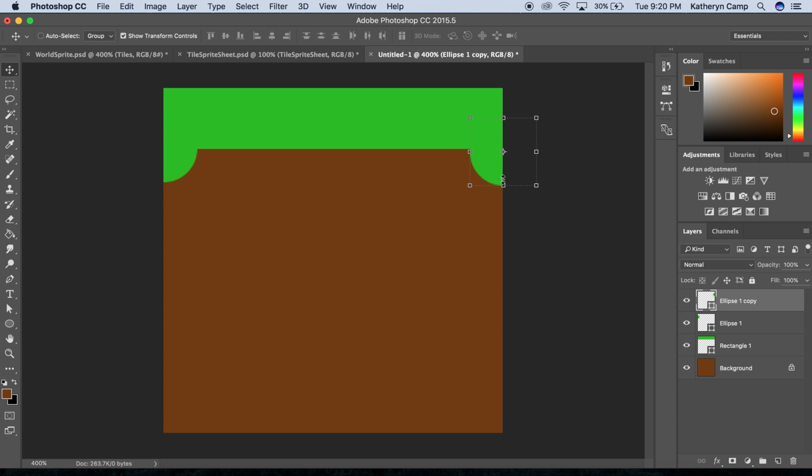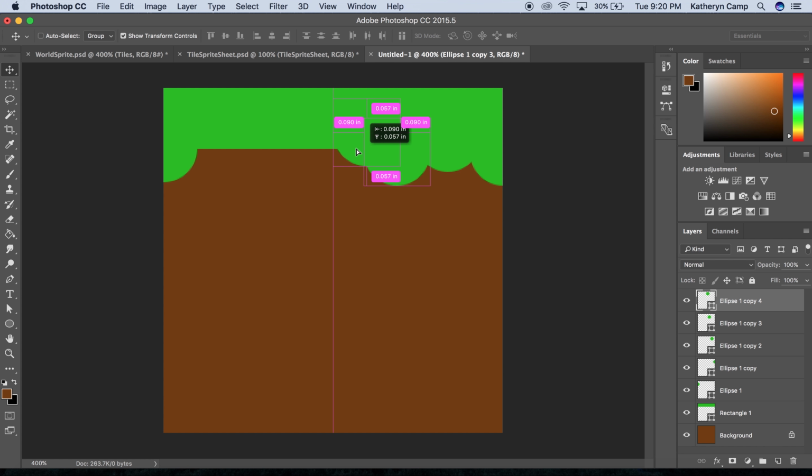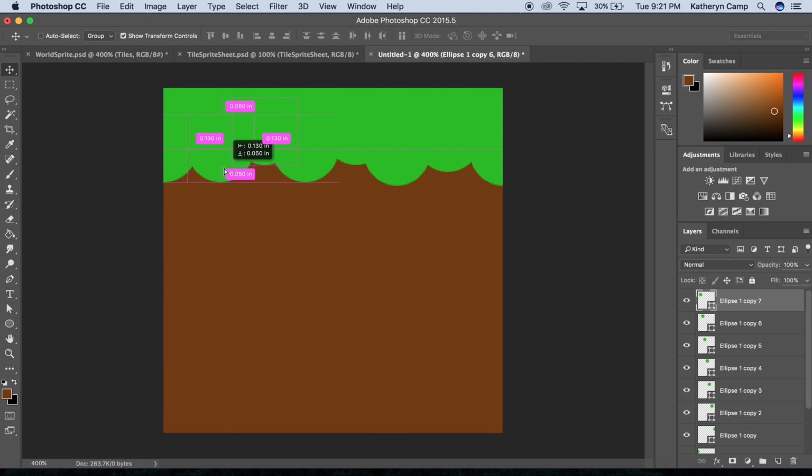So next, I'm just going to hold down Alt and Options again. I'm just going to kind of place these however I want in here and just make it kind of look like it's grass. And it doesn't have to be perfect. This is just practice for me. I'm just going in here and I'm like, okay, this looks pretty good. So I might even shrink some of these circles down. They don't have to be perfect now. I got what I wanted.